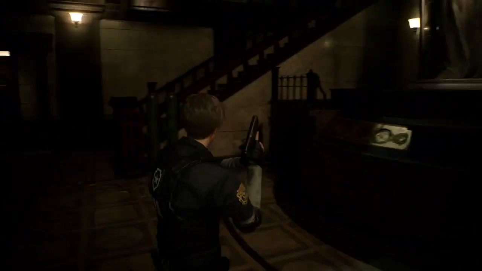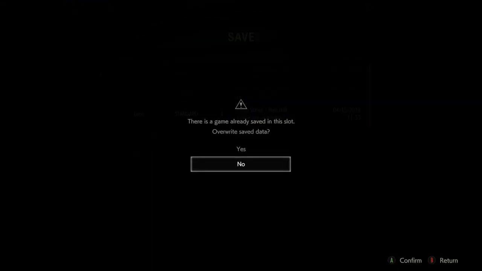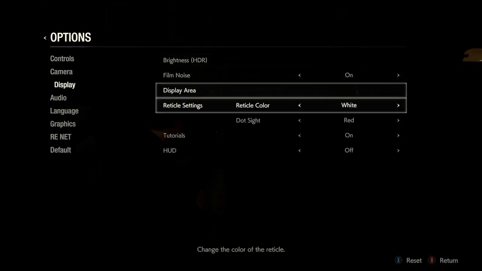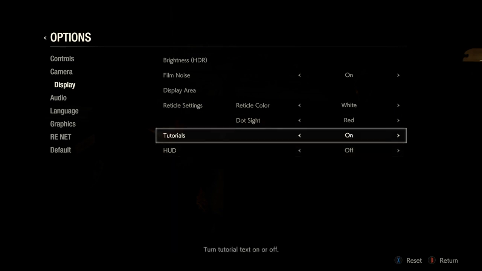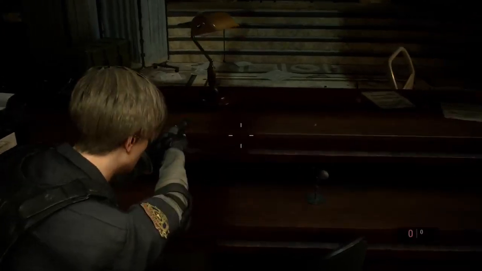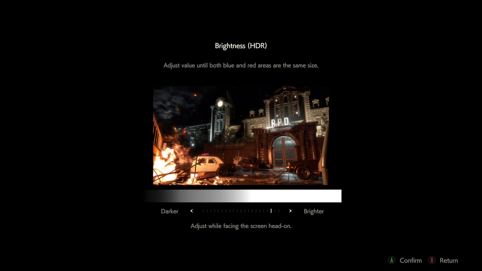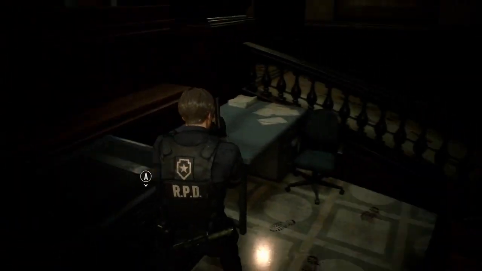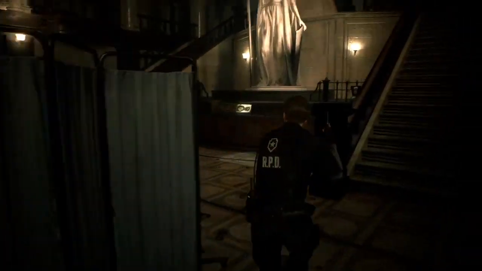How much ammo do I got? No idea. I need to go save so I can quit and get back in, and hopefully my button prompts and everything will show back up. Yeah, see, no button prompts. Maybe that's something I accidentally turned off. Dot sight, red, white. HUD. Did I accidentally turn off my HUD? I did! Okay, now I can turn back up my brightness. There we go. I just made a mishap on accident. I have 0 ammo still.